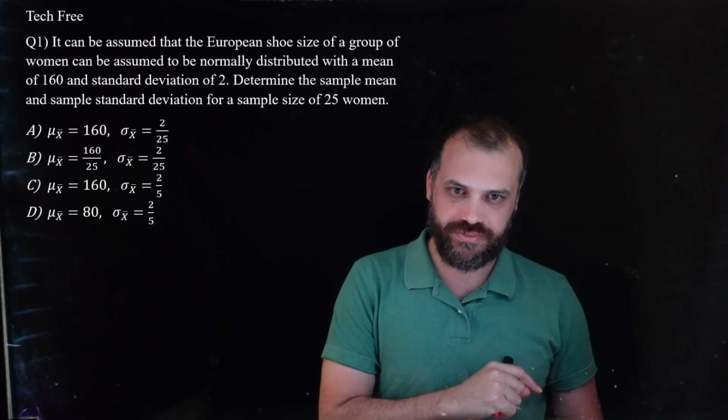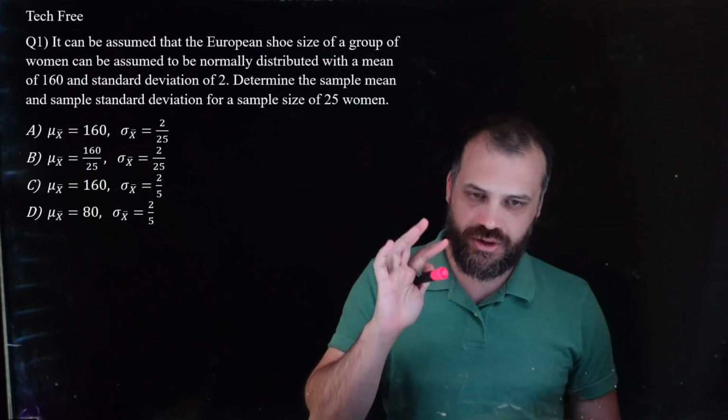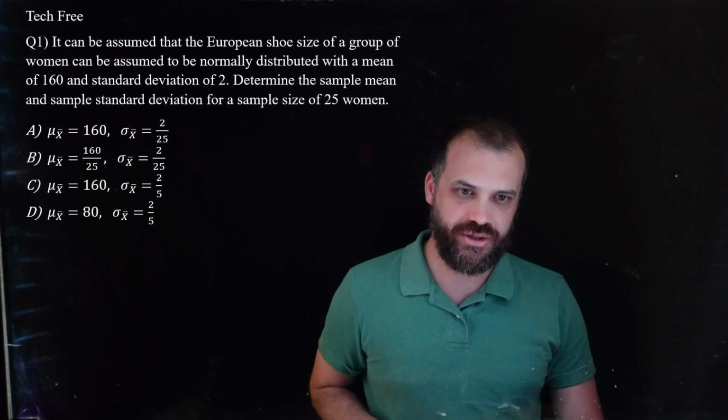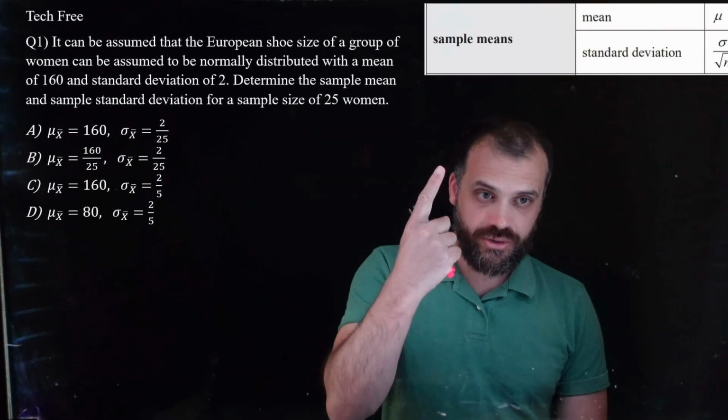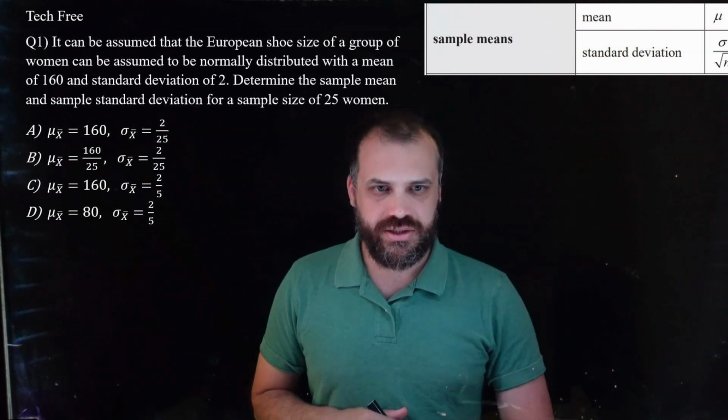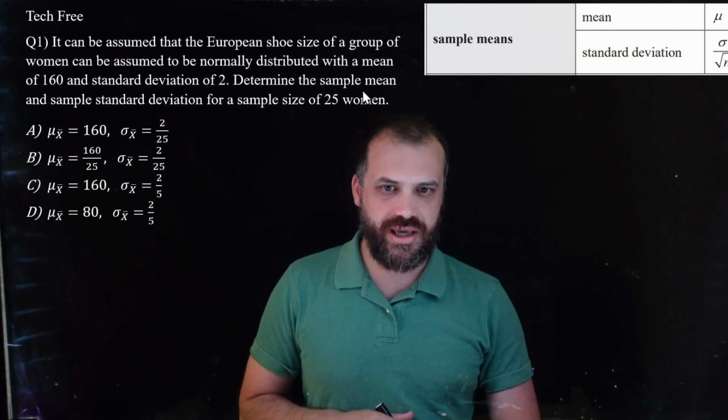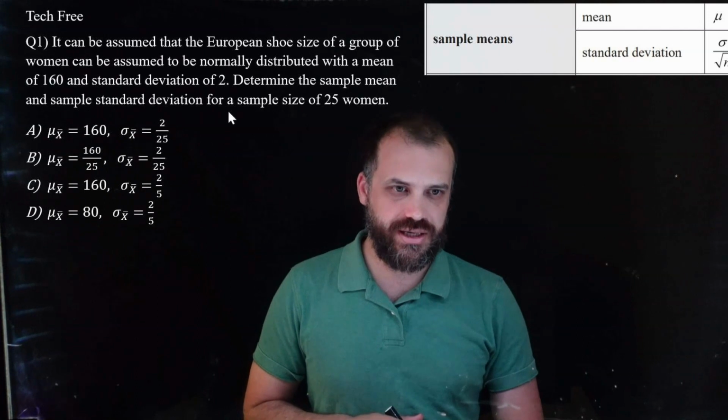First question. So pause the video, have a try, see how you go, and then I'm going to do it. Now if you're not walking around with your formula sheet, what are you doing? Because we've got some formulas up here. So it says determine the sample mean and sample standard deviation.